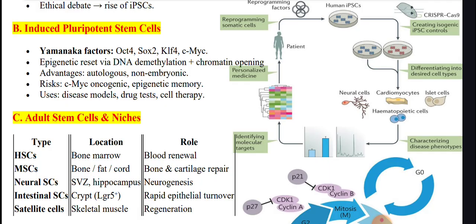All sorts. Signals from neighboring cells, like Notch or Wnt, signals from the extracellular matrix, ECM, that the stem cell is touching via integrins, secreted growth factors, oxygen levels, even mechanical forces like tissue stiffness. The niche essentially tells the stem cell whether to stay quiescent, dormant, divide to self-renew, or divide and differentiate to produce progeny. Can you give us examples of these niches and the stem cells they support?